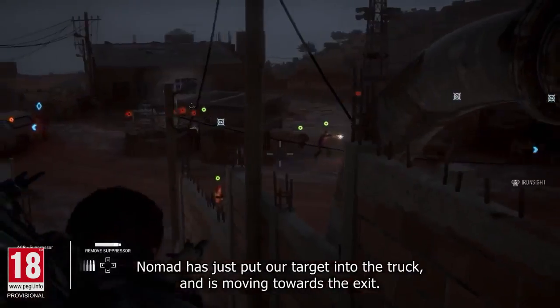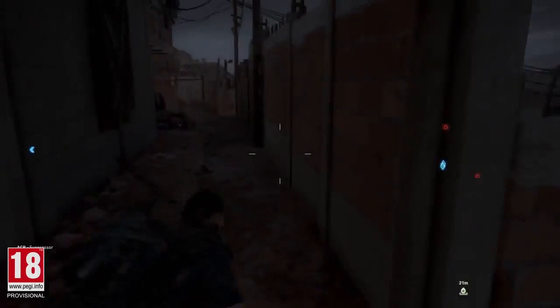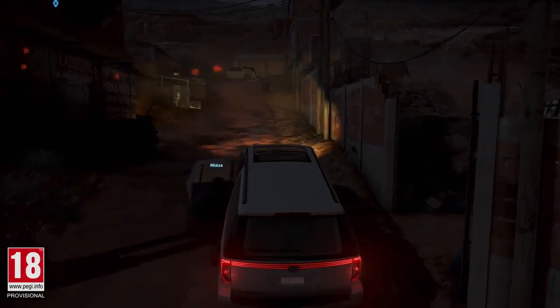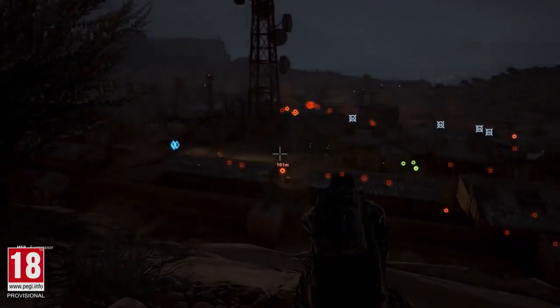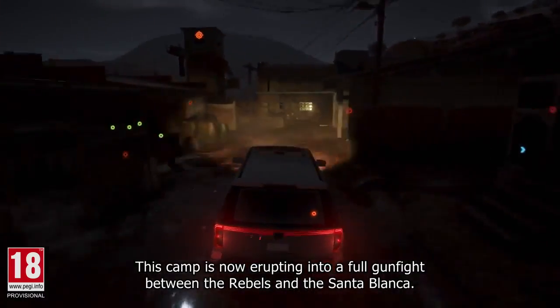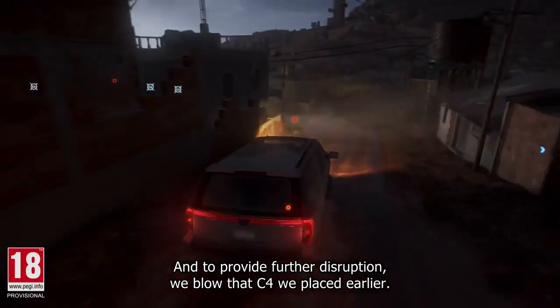Nomad has just put our target into the truck and is moving towards the exit. Weaver is liberating another group of rebels. This camp is now erupting into a full gunfight between the rebels and the Santa Blanca. And to provide further disruption, we blow that C4 we placed earlier.